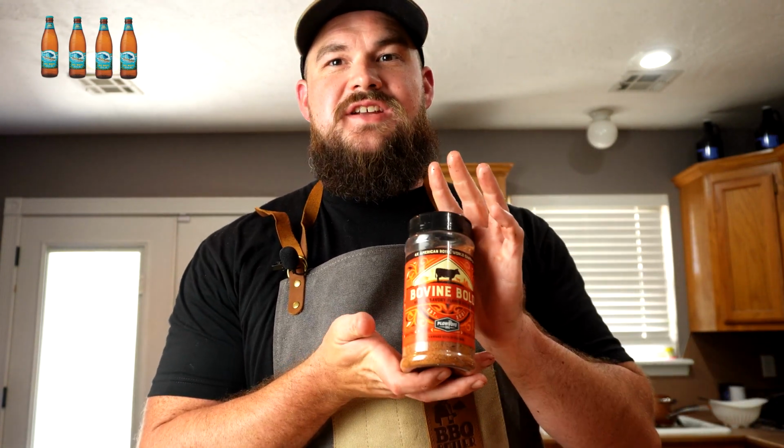All right, all that's left is to taste it. Well, that Bovine Bold, some great steak seasoning. So give that a try. And that char from the charcoal, you just can't get that using a cast iron. Now some of the mac and cheese.